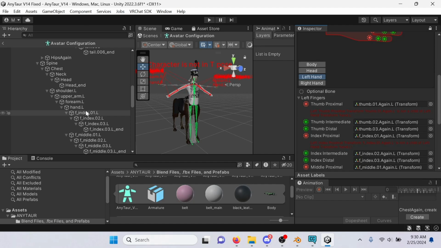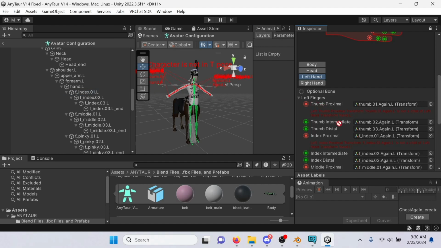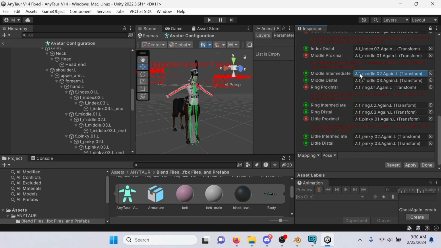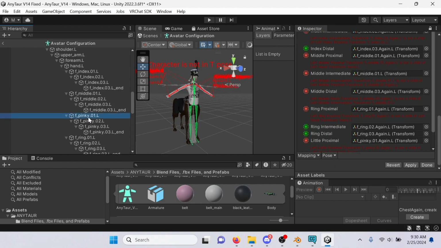Oh, I hate doing fingers. Okay, so for this model, I'm just going to do the proximal joints because he's got little fists anyway. But honestly, if this is an avatar that you're really attached to and you really want to use, you need to assign all three finger bones because your fingertips, to my knowledge, unless they've changed it, are what you use for interacting with things like buttons. And if you just have proximal finger joints, you won't be able to call the elevator in a lot of circumstances. But I'm just going to put proximal ones because technically you only need, actually you don't even need all of your fingers, but I can manage just hitting the proximal ones here, even though I hate it so much.